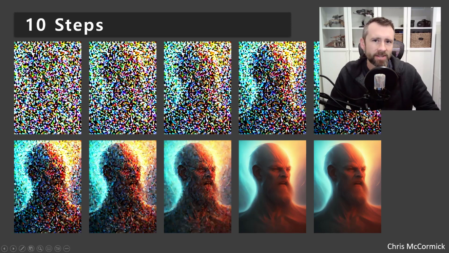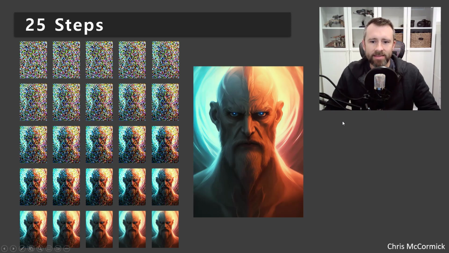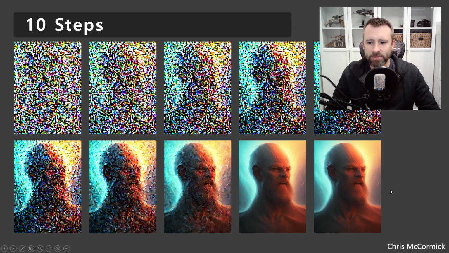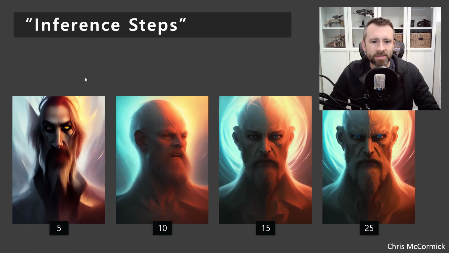And a misconception I had when I started out with this stuff is that I sort of assumed that if you did 10 steps, you'd end up here. And then if you tried it again with 20 steps, what that would do is just further refine this image. But that's not the case. You can tell that this image is not just a more refined version of this one. They've got a lot of similarities in terms of the overall appearance and color, but they've got a very different composition. So really what's happening is that depending on the size of these steps, you're going to end up in relatively different places.